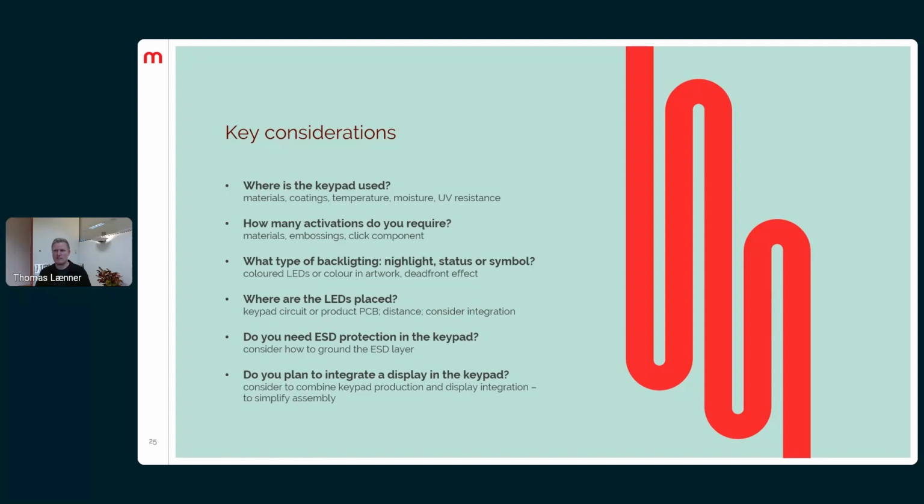So I think the most important message for you to remember is to specify the keypad as early as possible in your product development, considering these areas, and also to think about the assembly process and to simplify your number of components. So use the possibility of combining more into the membrane switch keypad, so you don't have a lot of different suppliers or layers of components you have to incorporate or integrate yourself. Because you can simplify your product design as well as your production process. So yeah, that's our message from here.